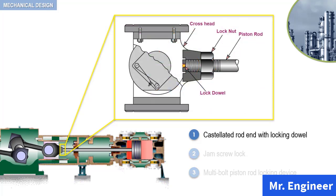For the first type of connection, you can see here a piston rod where the rod end is machined with castellations. In addition to a locking nut that you can see here, which is tightened against the face of the crosshead, a pin or lock dowel, as highlighted in this example, is inserted through the crosshead to prevent rotation.